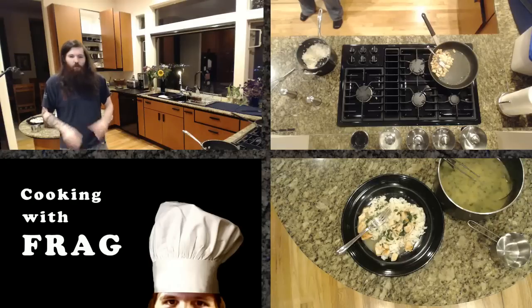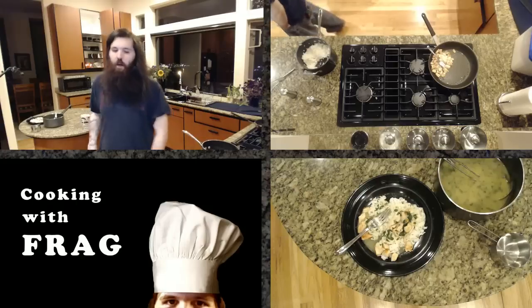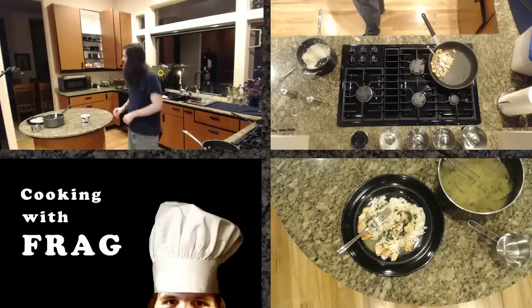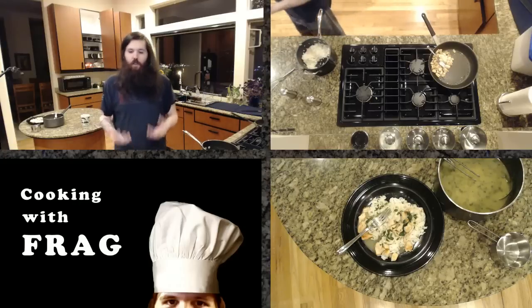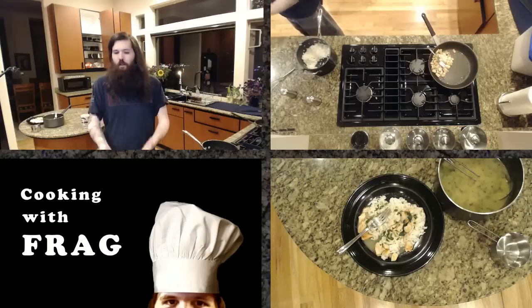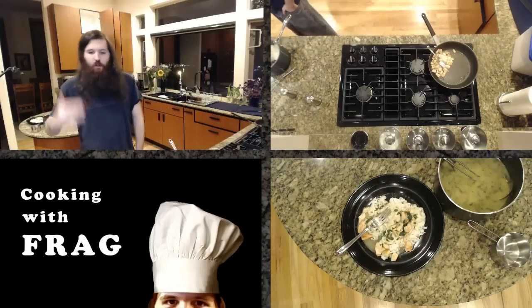I'd probably add more stuff to the sauce but I really just wanted to demonstrate how to make the velouté. You can go anywhere you want with it - everybody has their own flavor profile. A great thing about cooking and starting simple is: if you make the sauce a little more bland you get an idea of what that tastes like, then if you add something you can see what that does. It's better to start simple and layer yourself up to get to those really complex flavor profiles. Simple is usually the way to go.